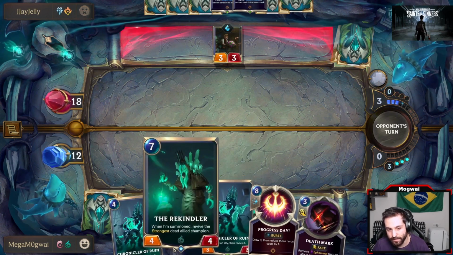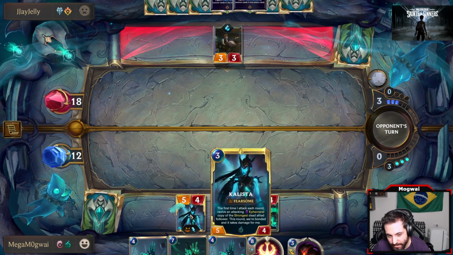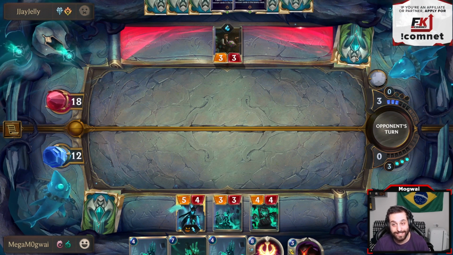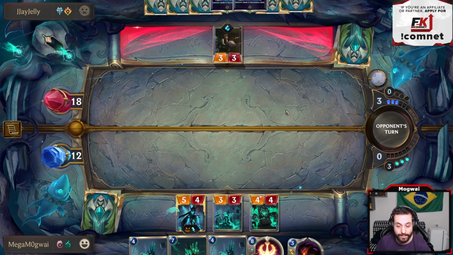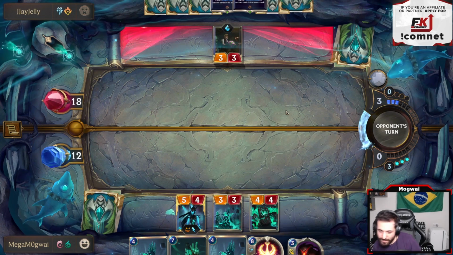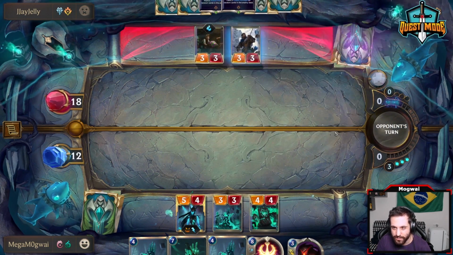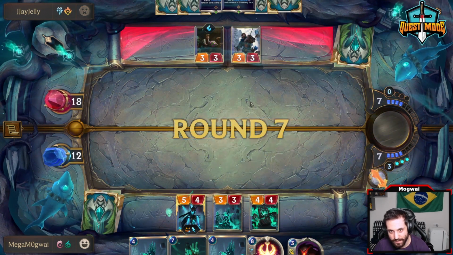He does weaken my Chroniclers, but I'm gonna use them on the Rekindler anyways. You can't kill the 4 health now. So now I can just go for an attack and get my health back, because I do need to get my health back. He's getting close to leveling up Ezreal, and we do actually need to get a little bit of life. Ezreal's a fine champion. The problem is when you combine him with Karma. Karma's the issue. Oh. Okay. Wasn't really expecting that.